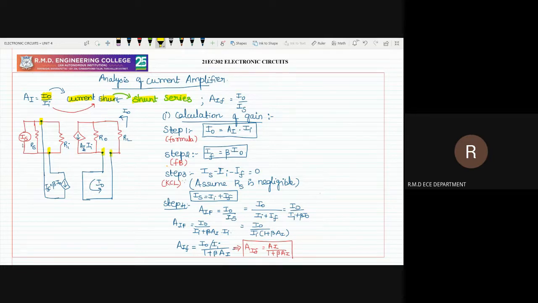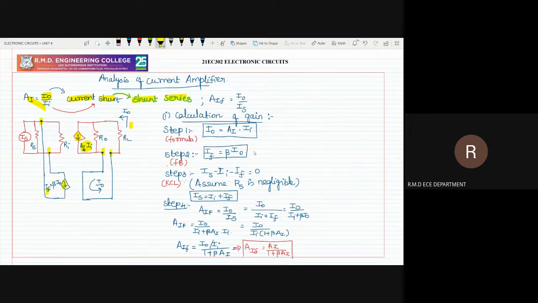If it is a current source, the immediate resistor must be connected in parallel. In the previous case we have a voltage source, it is connected in series. Now it is in parallel, and this name you get by this cross multiplication, AI into II. Then you are getting this equation. And see here, if it is an arrow mark, you have to give the arrow mark here. And then if your input is a current source, you have to give the word IF. Beta into output is a current source, so it is also called beta into I naught.